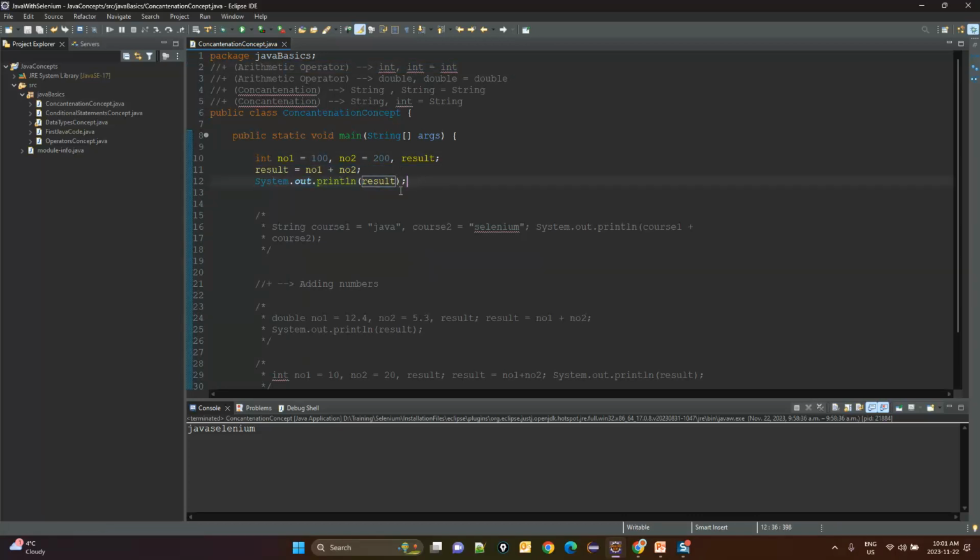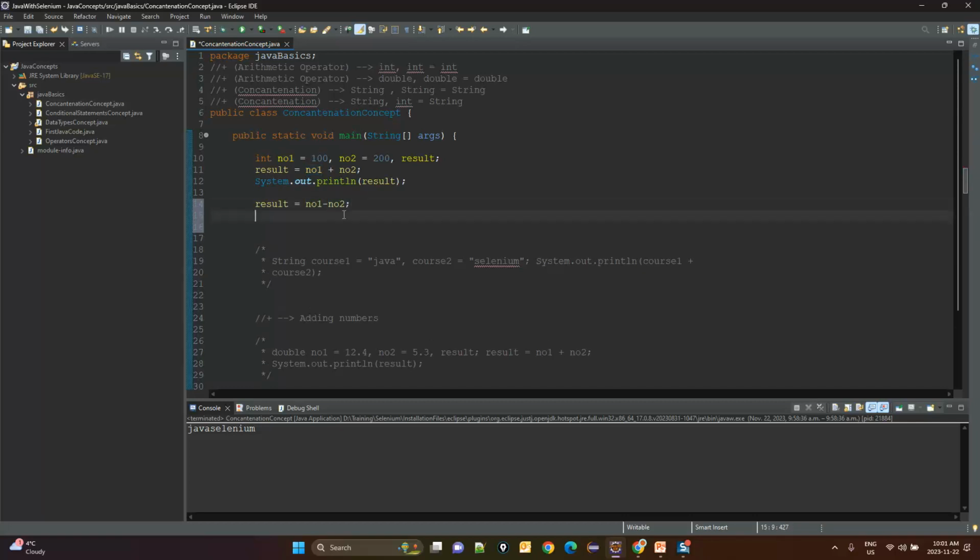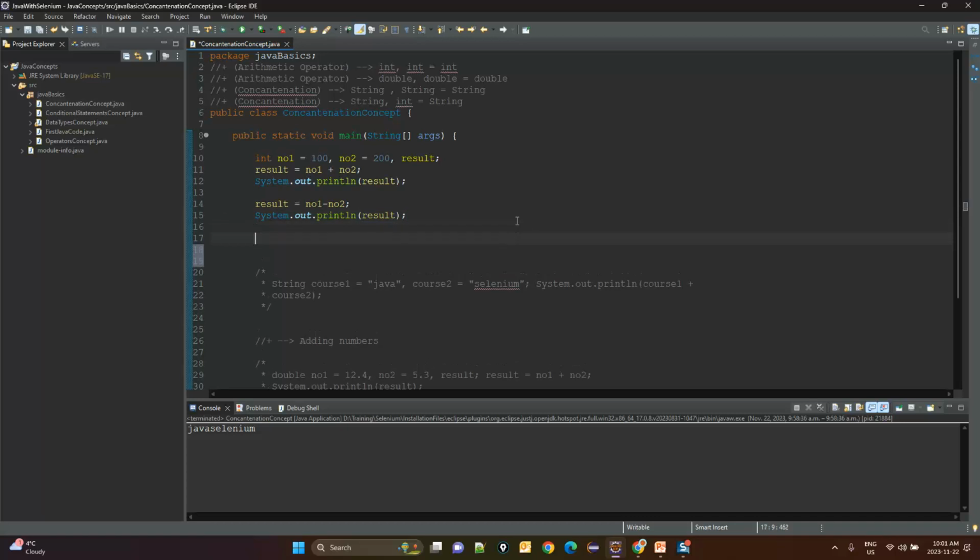Now let's say I am performing subtraction: number 1 minus number 2, and here I am printing System.out.println result. Now suppose I want to perform multiplication.